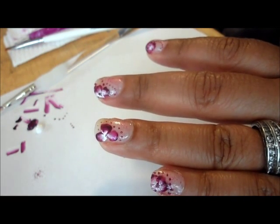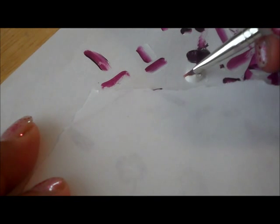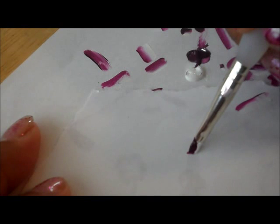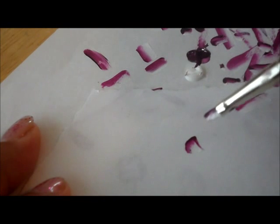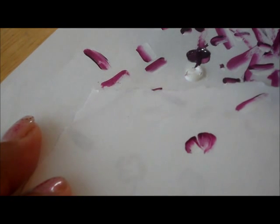I'm going to go over once again how to do the stroke. You're going to dip in one side — my air conditioner is on so it's kind of drying up my paint — dip in another side, swipe, and jiggle your brush. Now you might say, is there a right or wrong way to jiggle your brush? There kind of is — if you jiggle it too much it doesn't blend as nicely.